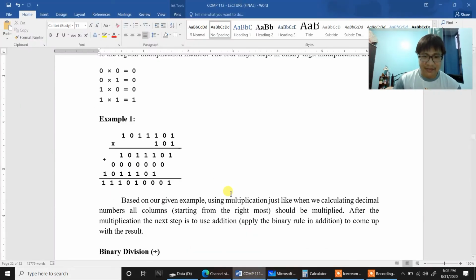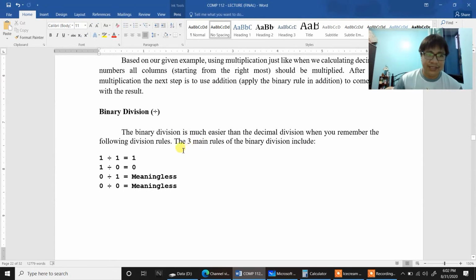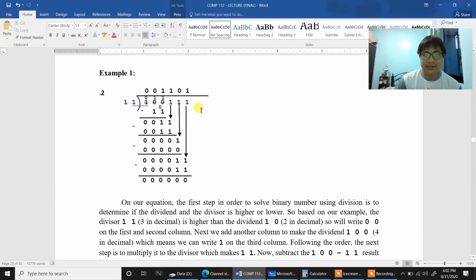Okay, now the last binary operator is the division. So the rule is 1 divided by 1 is 1, and 1 divided by 0 is 0. Now, if you encounter these two, so it's meaningless. So that means it will not be elongated, it's automatic, though it's only 0. But it's meaningless anyway. So it has no value. Okay? Now, based on our example here, let's try to solve this in our sketchpad because if I just explain it, so probably you will not understand it thoroughly. Okay, so that's why I created this demo now.